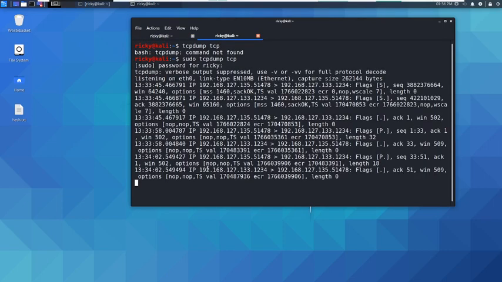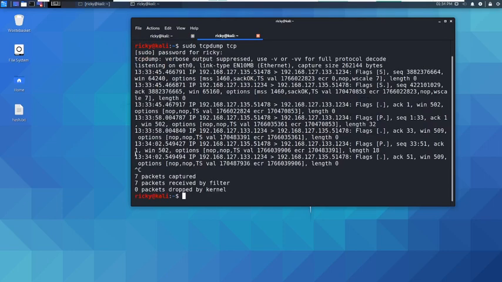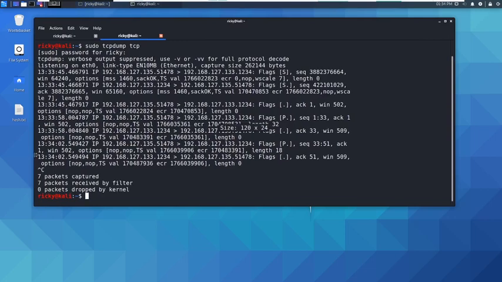If you go here with tcpdump, we will capture all the SYN sessions and everything. I'm explaining those sessions now. We capture only the TCP session here. The first one, 135, is my Debian IP address, and we connected to Kali at 133 on port 1234. This is SYN, the first request. Then Kali replied on port 1234 to Debian with SYN plus ACK.